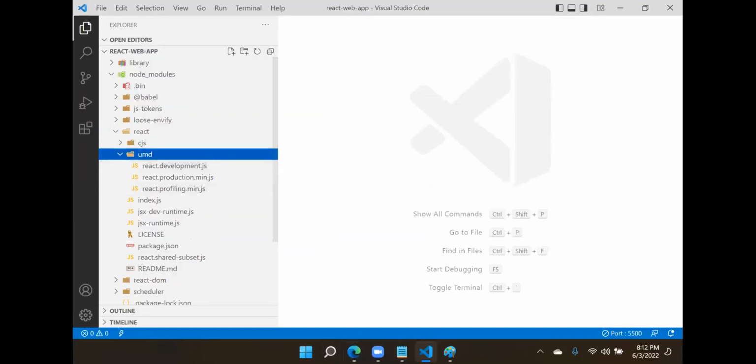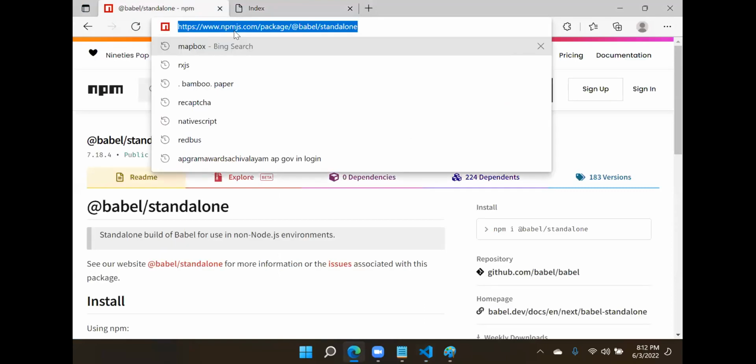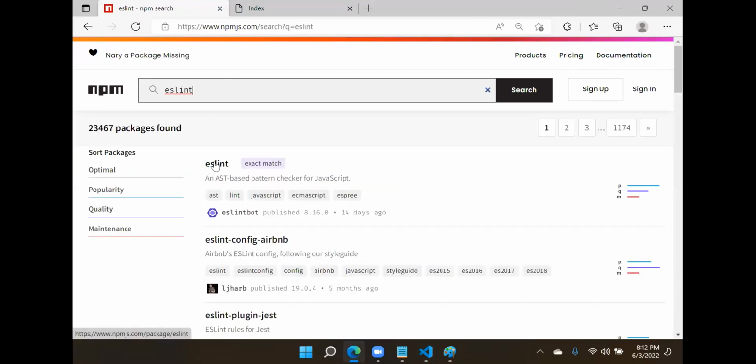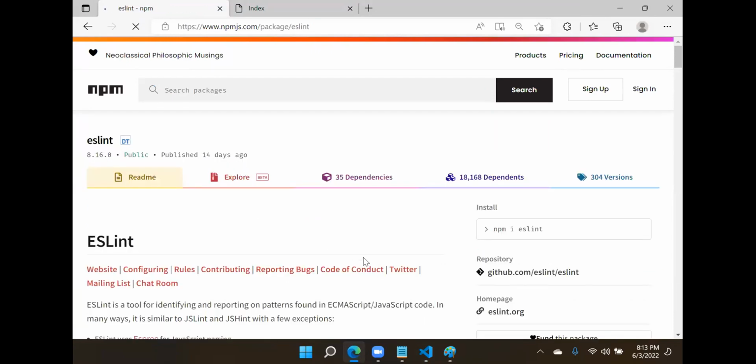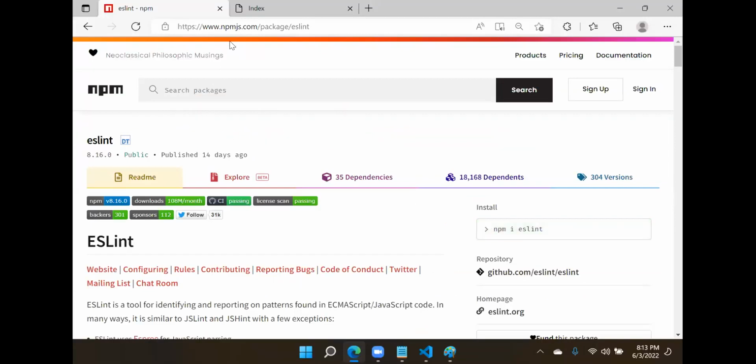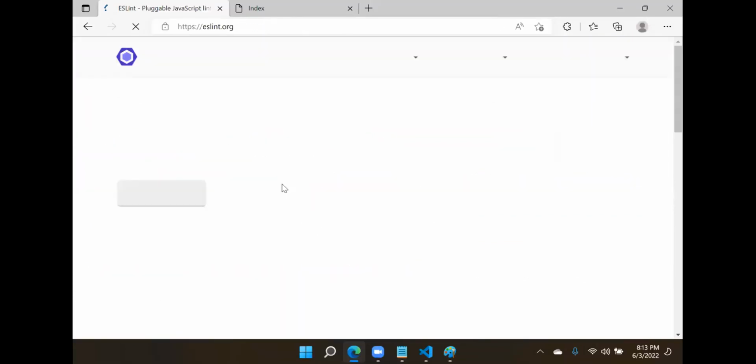Actually, for that, in JavaScript we have ESLint. You have to configure this ESLint. ESLint is for configuring JavaScript. If you install it, then you can set up which module system to use. You can decide whether it is UMD, AMD, or CJS. For that, you need ESLint. Actually, there is an official website for that, eslint.org.